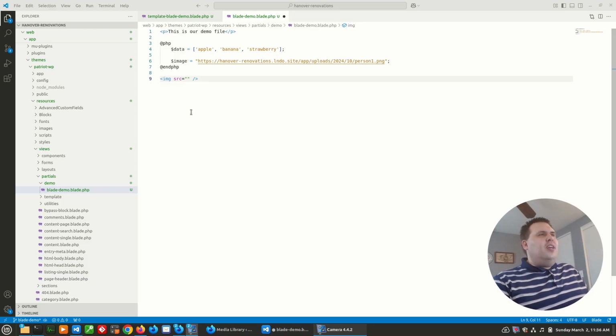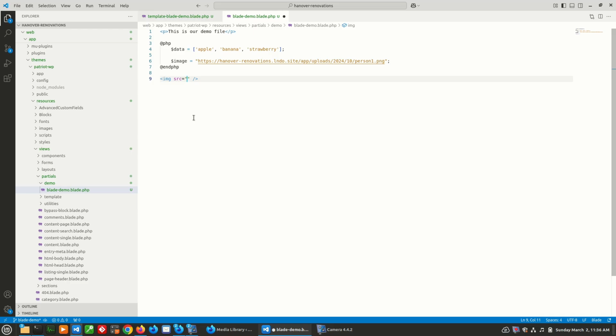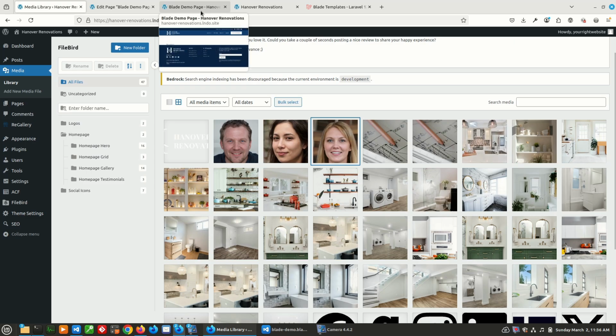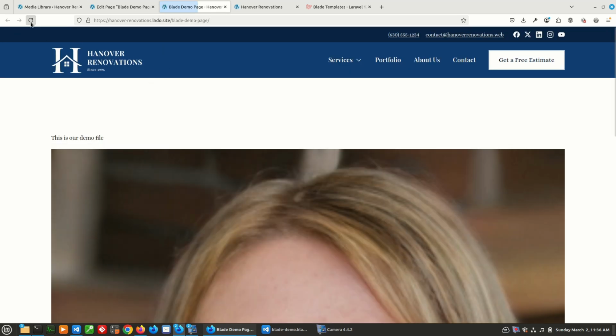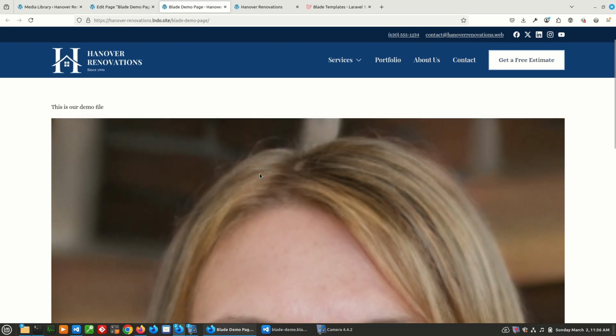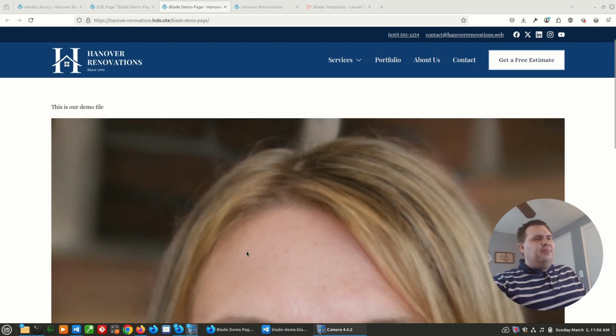The way that you do that is through the double curly brackets like this. So I can do image src equals image and save that. And if I refresh my demo page, we should see our nice image, which loads really big, but it's loading.